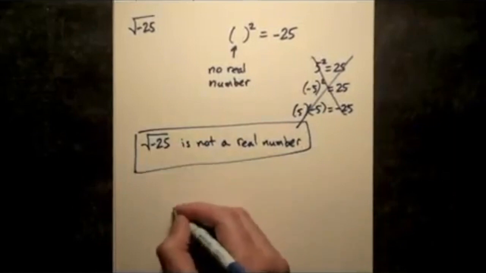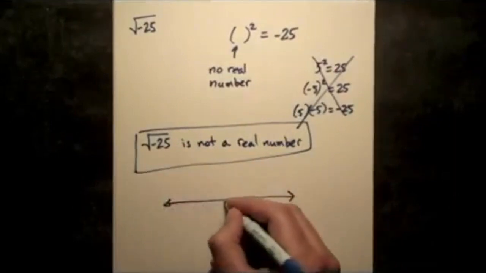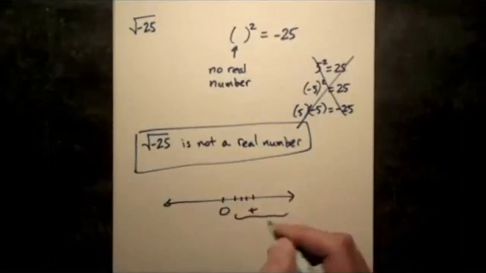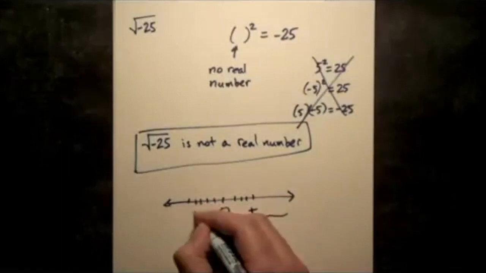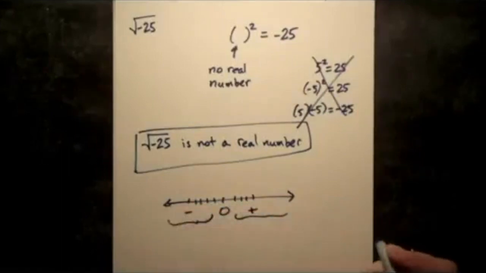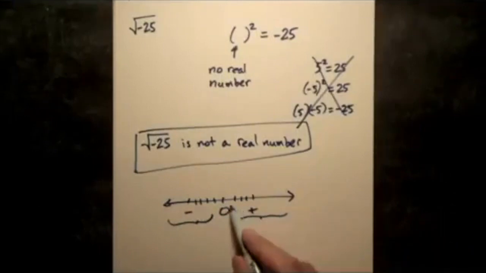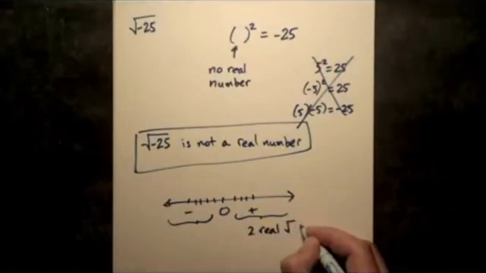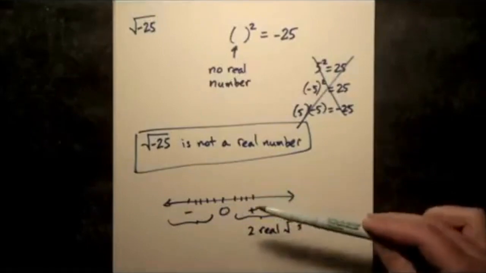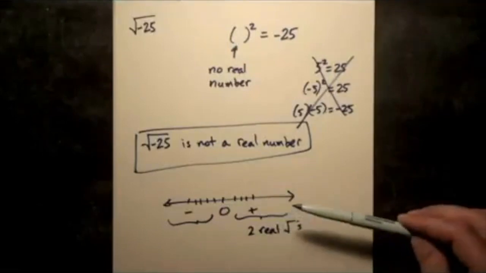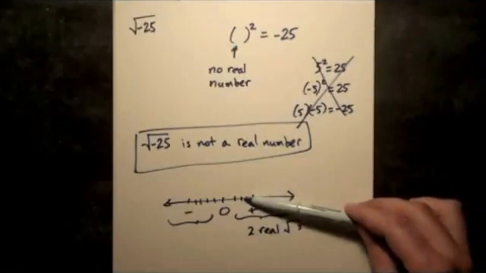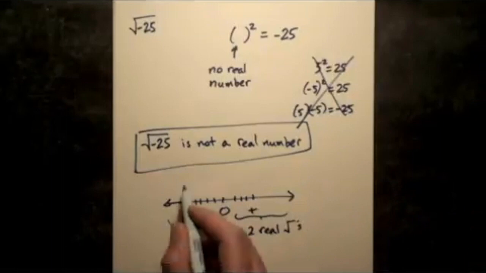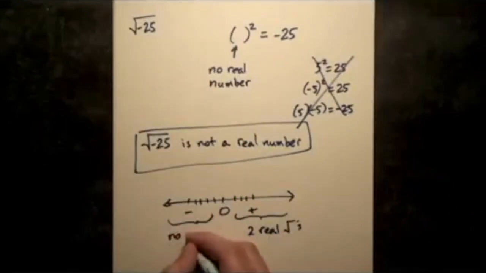So we get kind of an interesting picture for square roots. Let me just draw the number line here. We have the positive numbers off here to the right, and the negative numbers going off here to the left. And what we found was positive numbers had 2 real square roots. They had the principal square root and the negative square root, like 16, plus 4 and minus 4. 5 had 2 square roots, plus root 5 and negative root 5. They just weren't nice numbers. But the negative numbers, like this, have no real square roots.